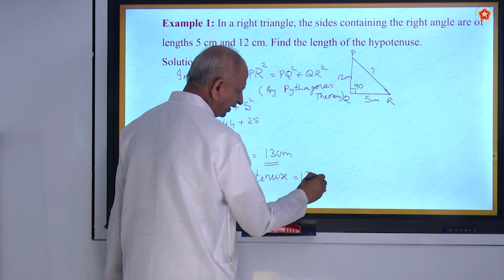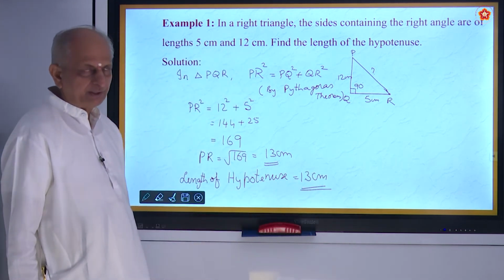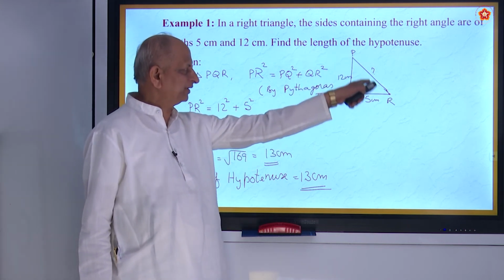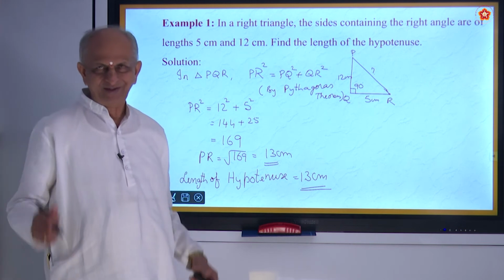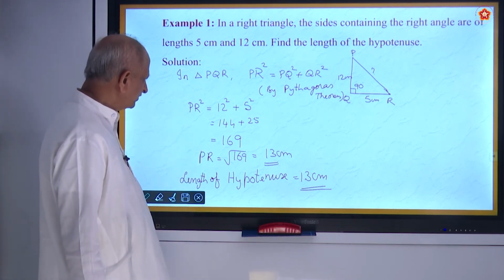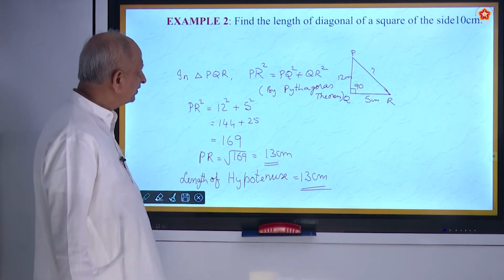That is called the longest side. In a right angle triangle, the biggest angle is 90, and opposite to that is called the hypotenuse. Can you remember it? Very nice. Shall we go to the next sum? Did you take it down? Okay, we will pass on to the next sum.